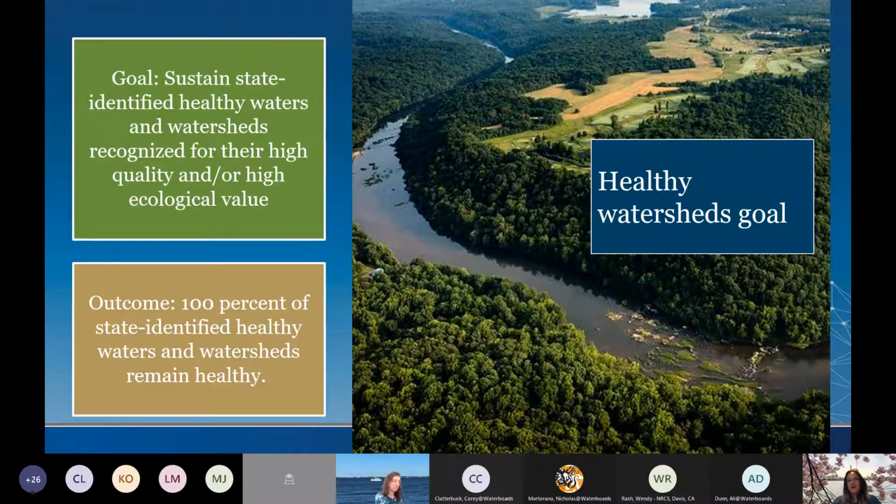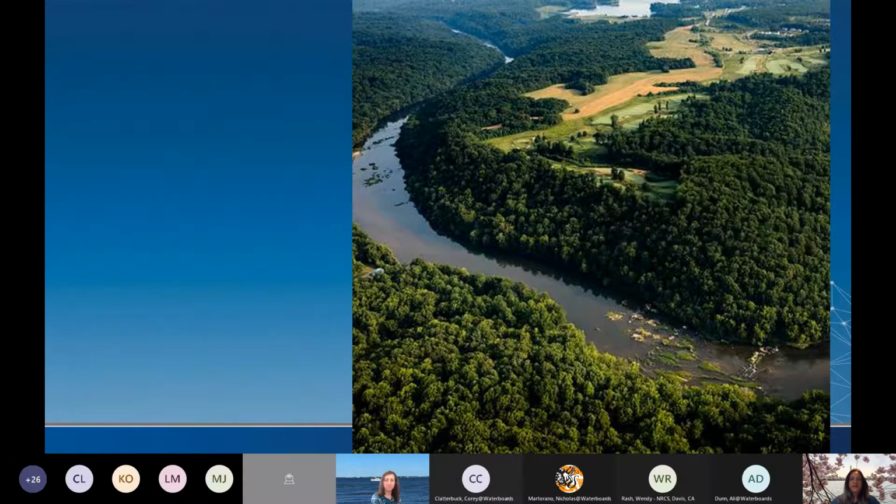So within this outcome, we're really focused on sustaining 100% of our state-identified healthy watersheds and waters that are generally recognized for high quality and ecological value. The outcome within the Bay Agreement is a very lofty goal: to sustain 100% of those state-identified healthy watersheds.